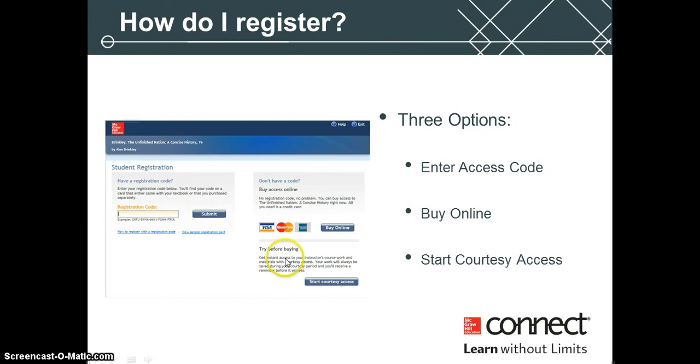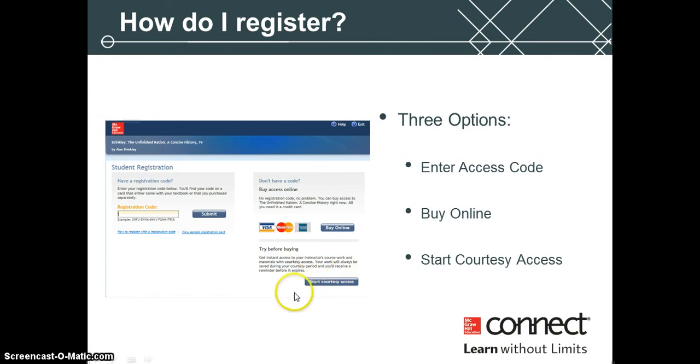Maybe you're on financial aid, maybe your work schedule is still up in the air and you're not sure if you're going to stay with the course. In the meantime, McGraw-Hill will provide you with 2 weeks of courtesy access to Connect, to the e-text, and to all your workbook and lab manual assignments. At the end of those 2 weeks, you need to make a decision and either purchase a code or work out some other situation with your instructor.